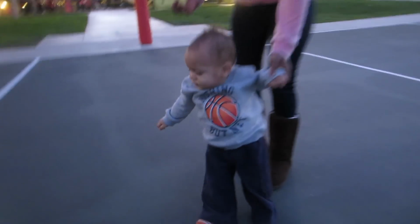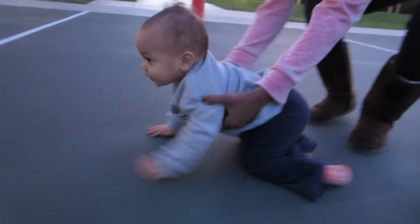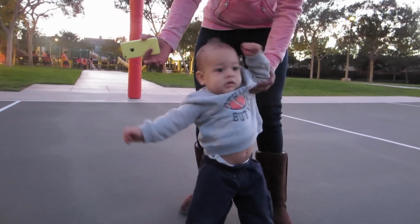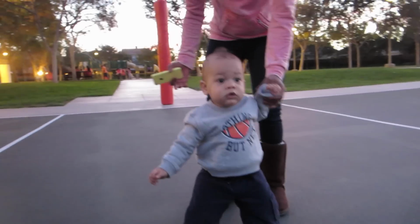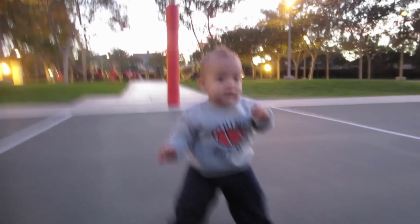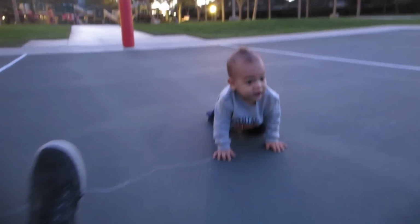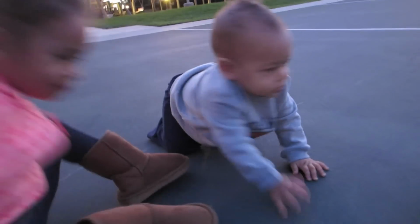Look at this kid. Kylan, look at Dada. Kylan, stand up. I'm trying to get a good shot of you in front of the basketball goal. Kylan. Oh my goodness. Kylan, you did it, buddy. You stood up. Kylan stands up now.